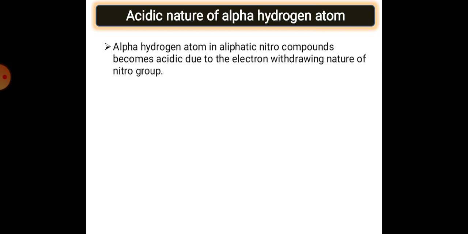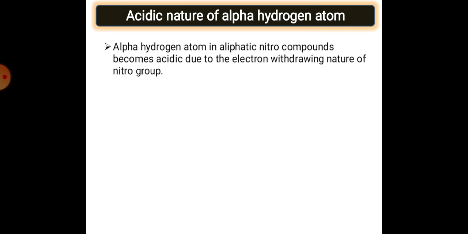Acidic nature of alpha hydrogen is another most important characteristic, but it is related only to aliphatic, not aromatic nitro compounds, because in aromatic nitro compounds the nitro group is directly attached to an sp2 hybridized system, while in aliphatic systems the nitro group is attached to an sp3. This relates to a point in the chapter, the active methylene group or reactive methylene. What is reactive methylene? When CH2 is directly linked with any electron withdrawing group, consider NO2, attached to that CH2 group, that is methylene.